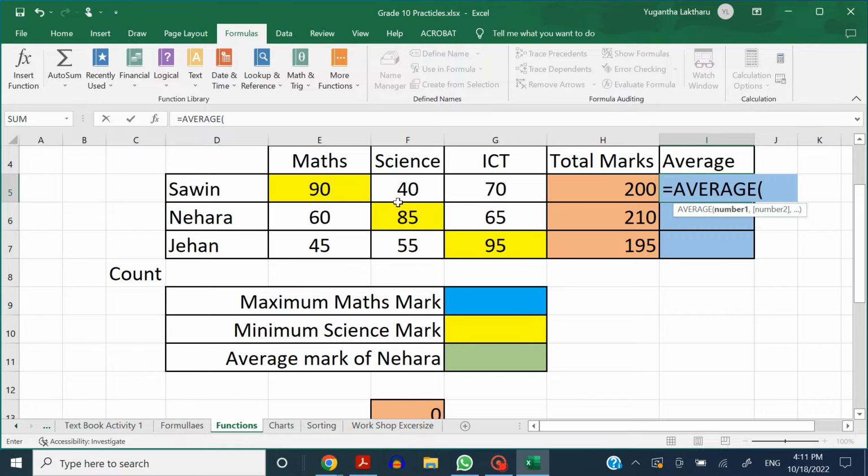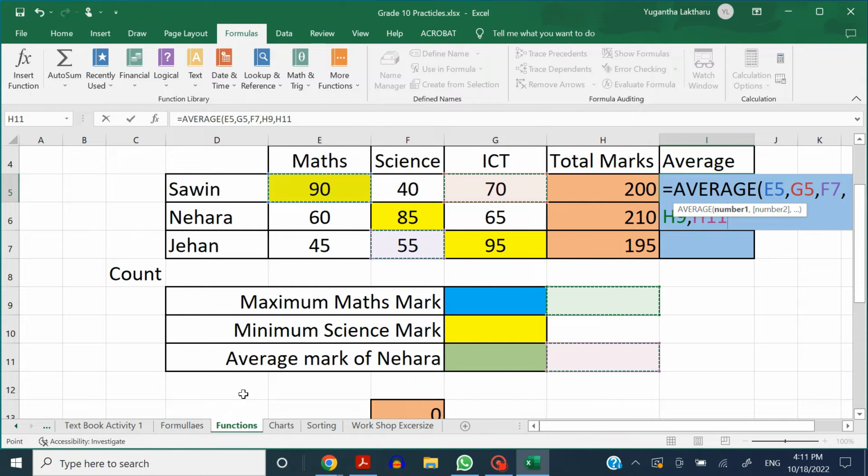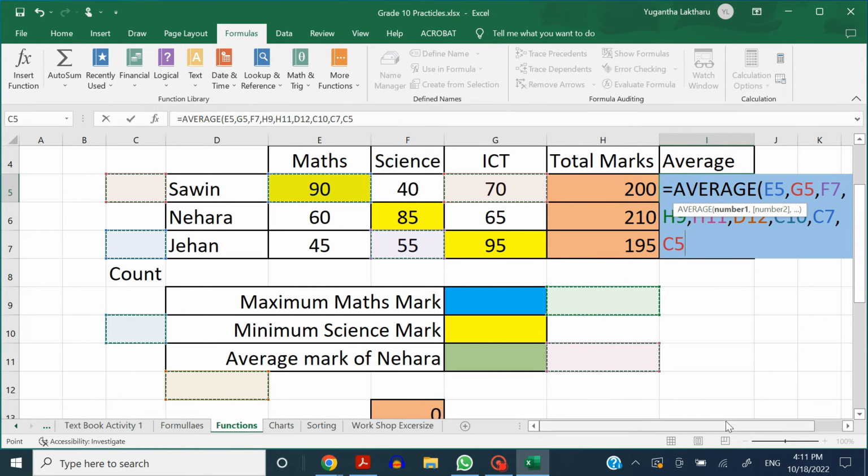And even you can select the area, select the cell range like this if the cell ranges are staying together, right? It doesn't matter which cell range you choose. According to the place, you can choose it. And if you want to choose randomly, you can use the control button and click here and there. So those values will be automatically entered into this range, separated by a comma.